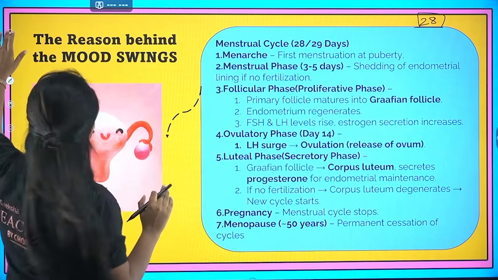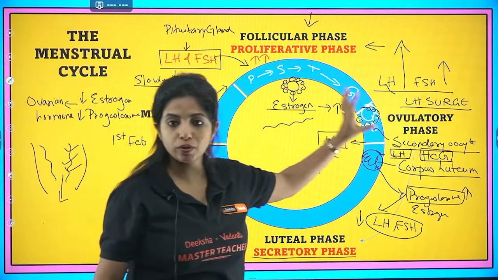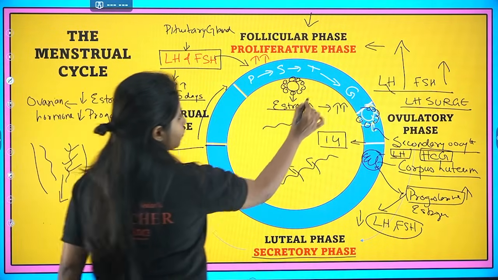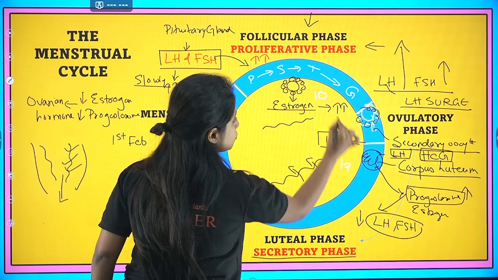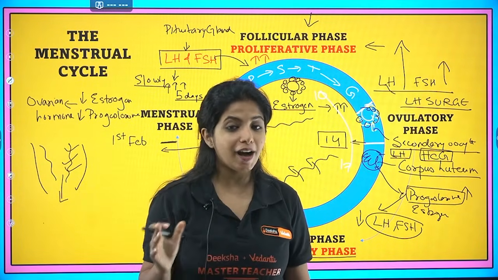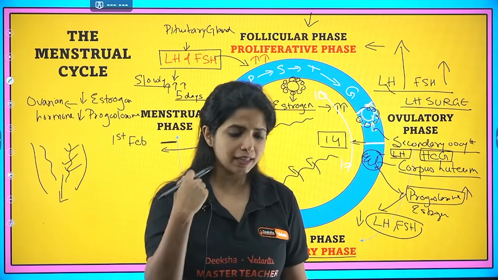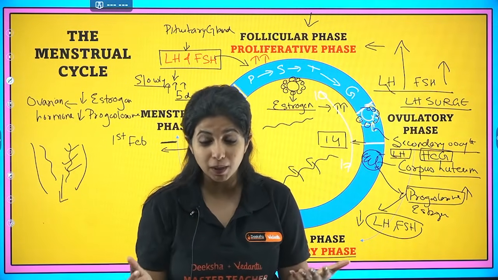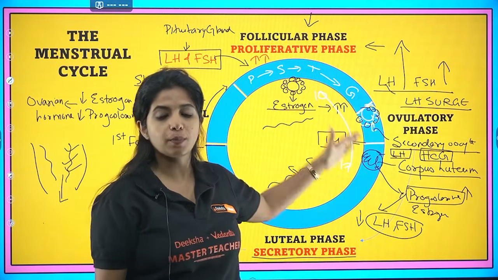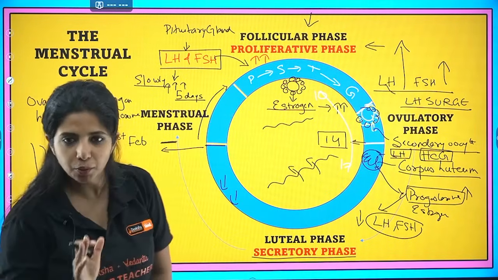Always remember, it's not that ovulation happens on the 14th day itself. No. Starting from day 10 to day 17, we say it's a fertile period. Why? Because at any point ovulation can happen. That is why there are people who undergo sexual intercourse and were not expecting a child, but they have the child. Why? Because they are not careful about the fertile window.